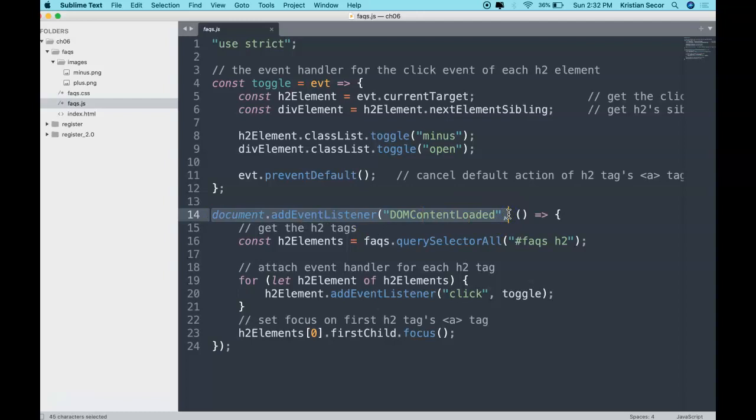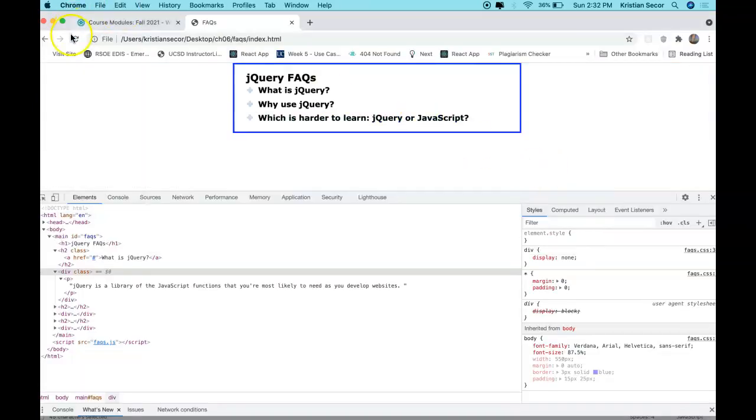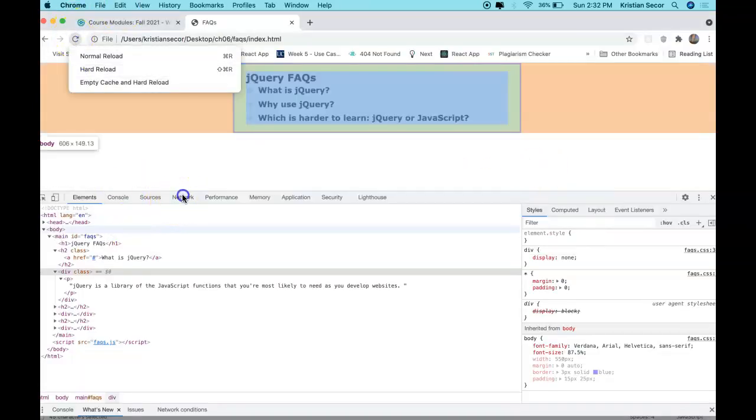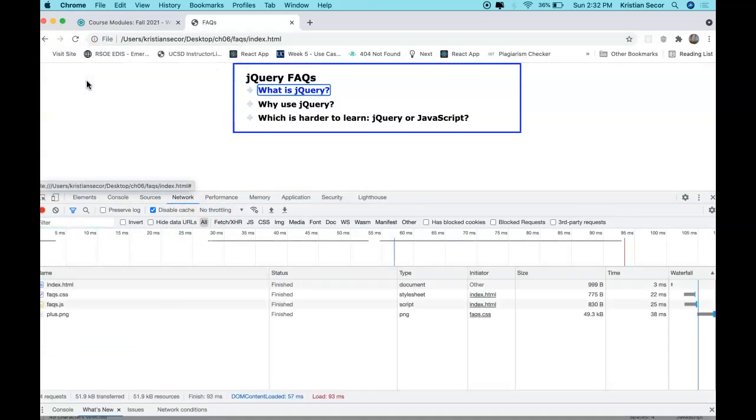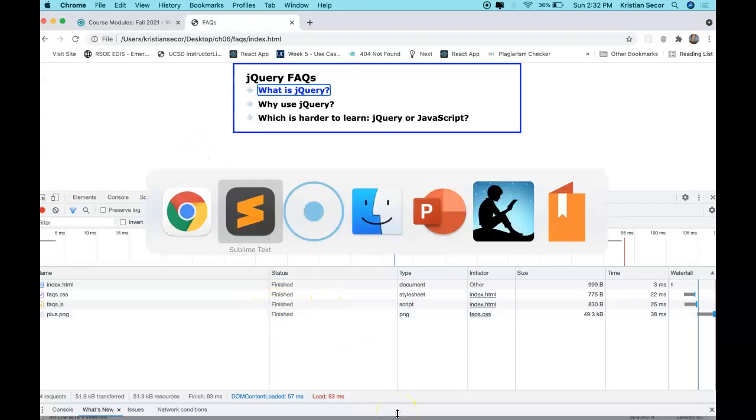Now, in this case, if you go back to the Chrome tools, we're going to do a hard reload, but I'm going to take a real good look at the network tab down here. And I want you to look for the DOMContentLoaded. So we're doing this, and you can see down here, the DOMContentLoaded in 57 milliseconds, but we had other things that were not part of the content, and so everything loaded was 93 milliseconds. But the DOM itself, so what is the DOM itself? It's the document object model, the tags themselves, before the dependencies like images were loaded. So that said, let's go back to the code.